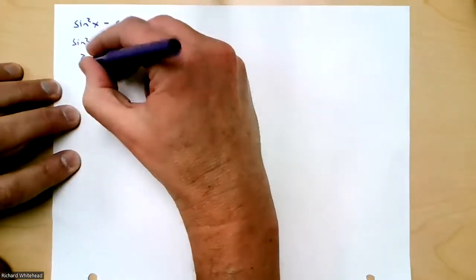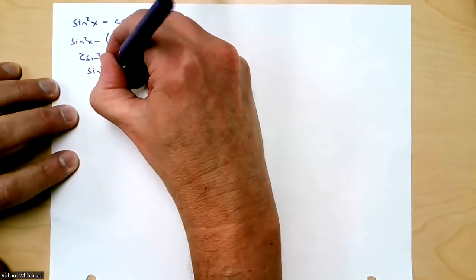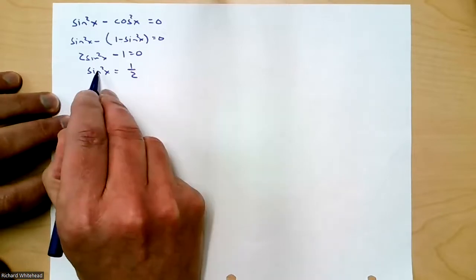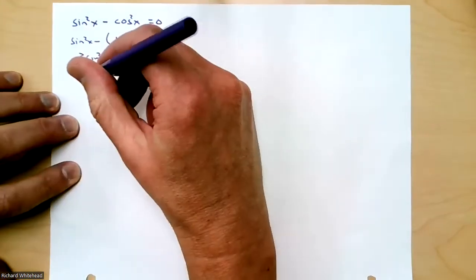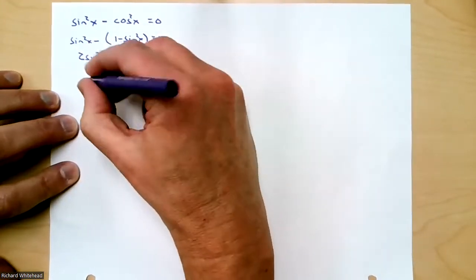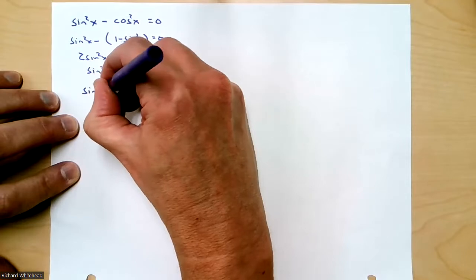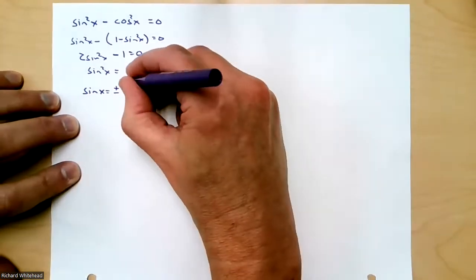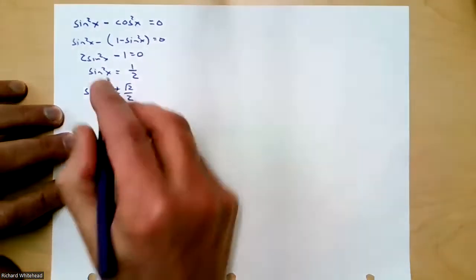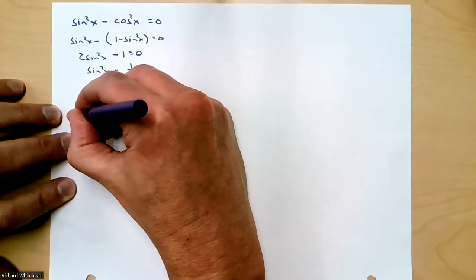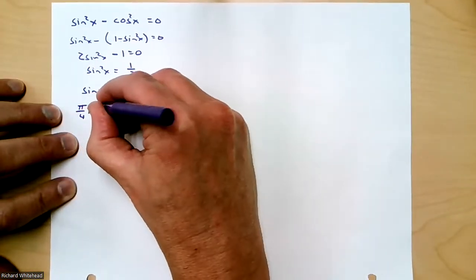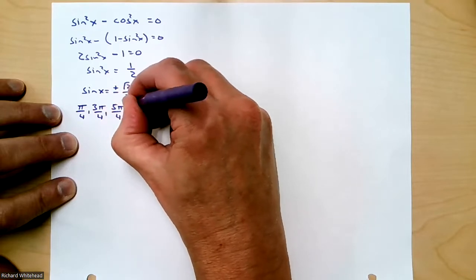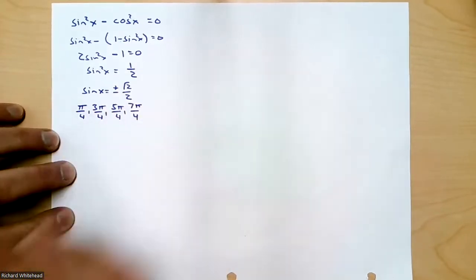Oh, now we can just do a little algebra. So sine square is equal to 1/2. Add 1 to both sides, divide by 2. Oh no, now we have to square root both sides again. We've already been through this in the previous video. The square root of 1/2 is root 2 over 2. Well, what do you know? So the answer ends up being plus or minus. So it's all 4 quadrants, all 4 quadrants like that.